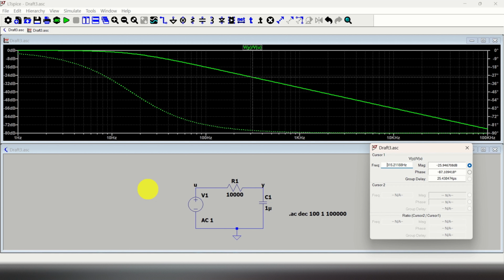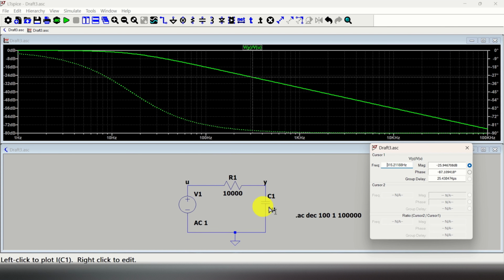In this tutorial we explain how to generate a Bode plot of an RC circuit. Everything explained in this video tutorial can be used in case of any other circuit as long as you can properly define inputs and outputs. Over here, you can see the log magnitude and the phase response of this circuit.